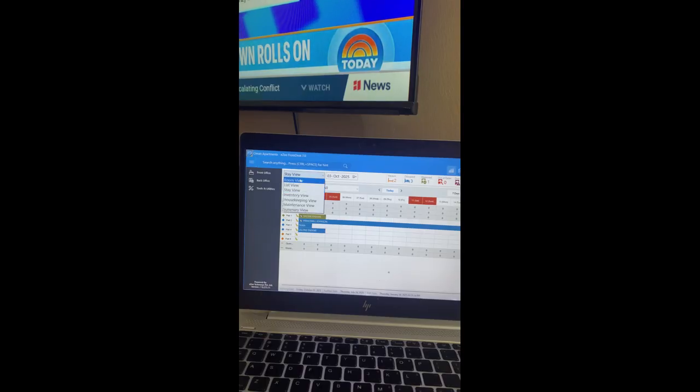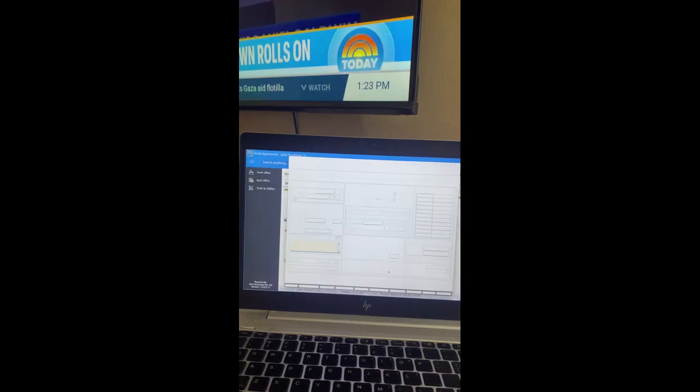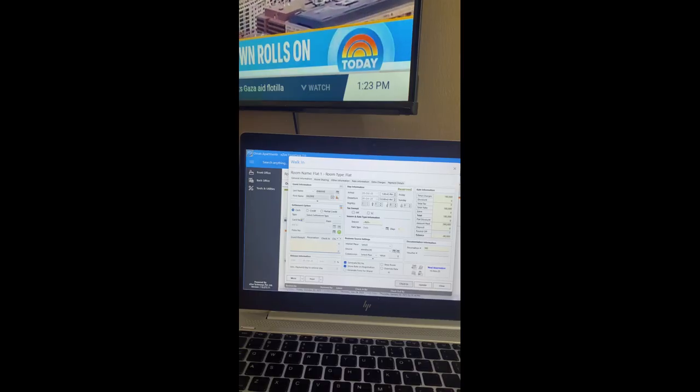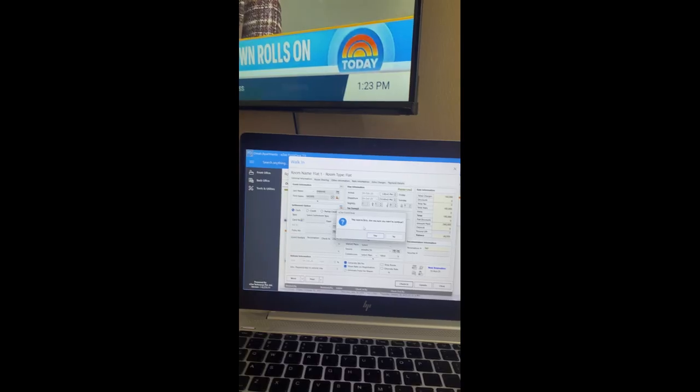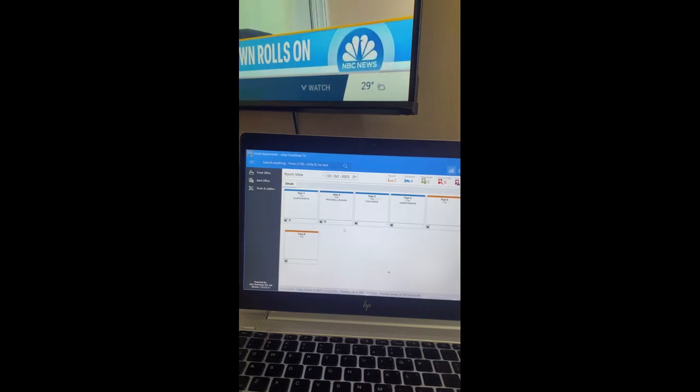I can also see the room view of it, which shows me current rooms, occupied rooms, and vacant rooms. So like this room, I'm expecting a guest to check in. When the guest checks in, this is on reservation. That is why the shading is different. So when the guest checks in, I simply click on check in and the software checks in the guest. As simple as that.